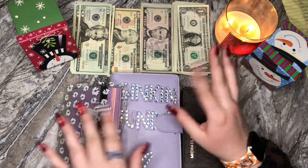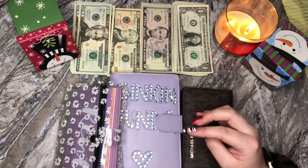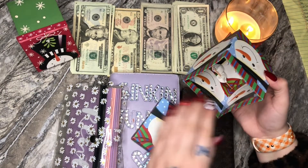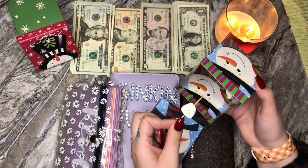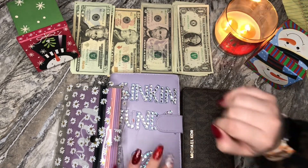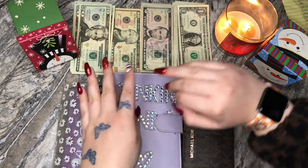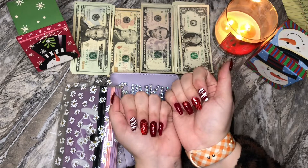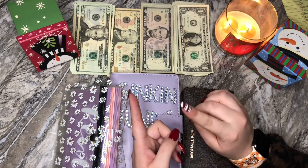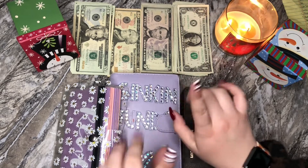Hope you guys enjoy my little setup. I don't have much to set up with, so I just have a winter candy apple candle going as well as these cute little boxes. This one has a little snowman I made in elementary school that my mom put in here. Here's the nails — it's just a glitter ombre with some red and candy canes. I did have them in the last video for my November update. So let's just get into the cash stuffing.